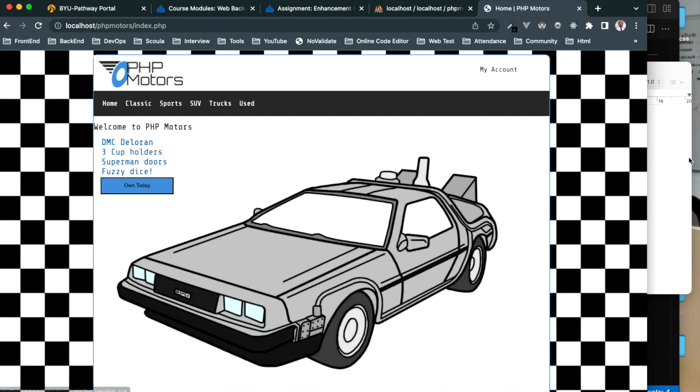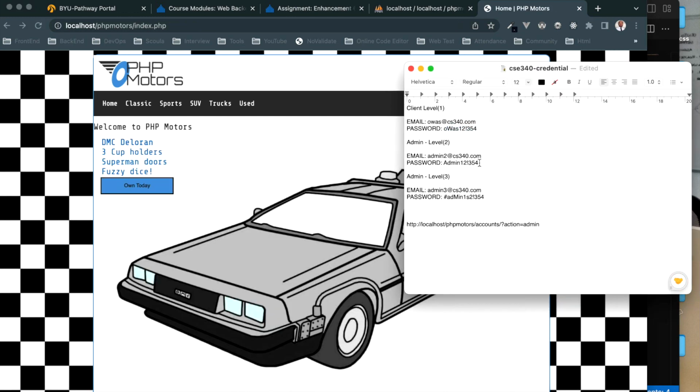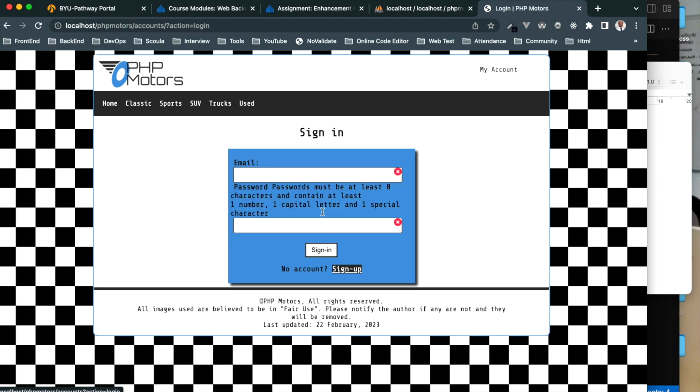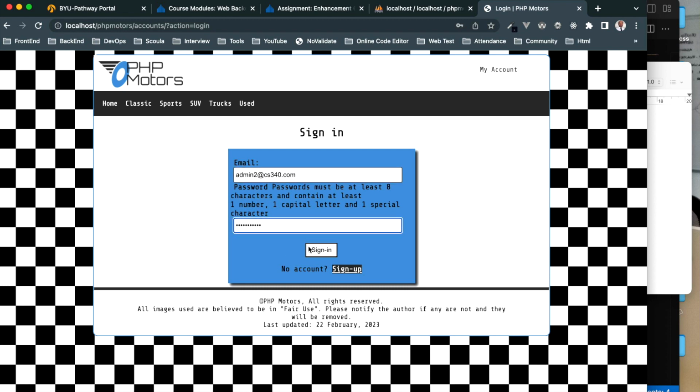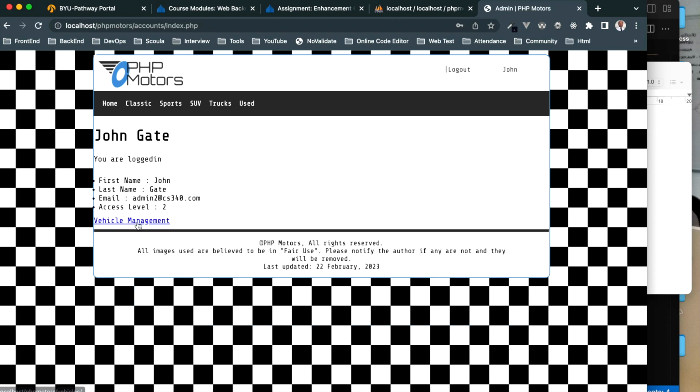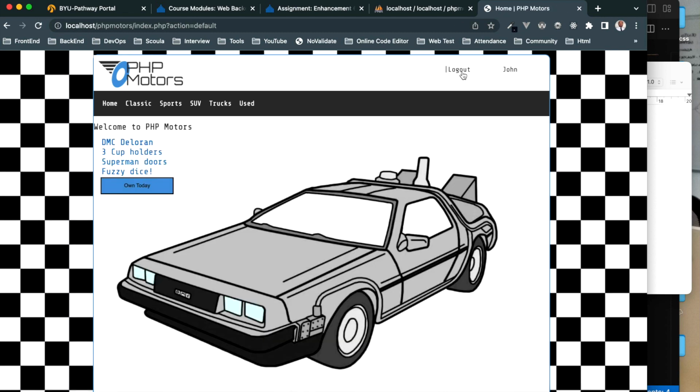Let's log out and check for level 2. If it's above level 1, that is what is required. Let's check. Admin, no, not admin 3, admin 2. That is what we want to check. As you can see, it is enabled. Wow, it is enabled, and it's working fine.